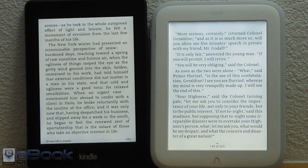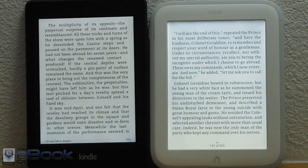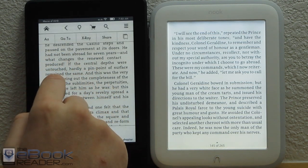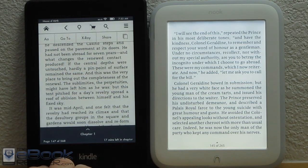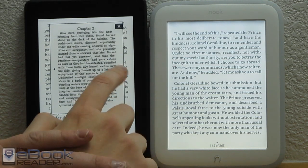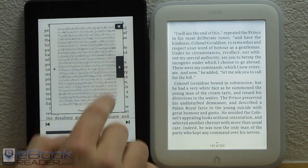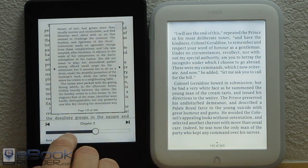Now it's even more like the Kindle than before, except without all the features. It's kind of hard to see what direction Barnes & Noble is going here because the Kindle definitely has a whole lot more features. For instance, we can pop up this chapter skipper right here — we can jump chapters. You can also fast page scan here; if you just hold this down, it scans through the pages. The Kindle definitely has some more features.